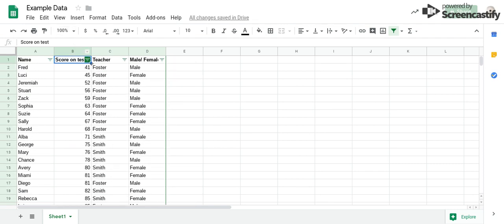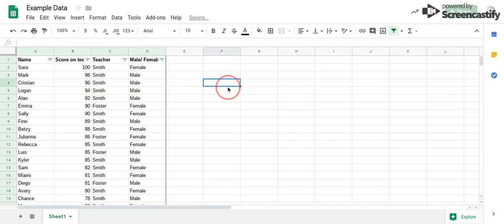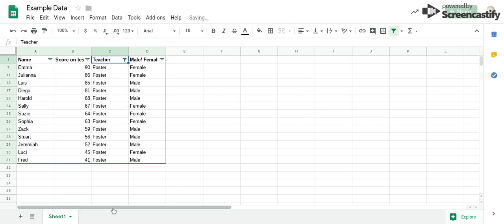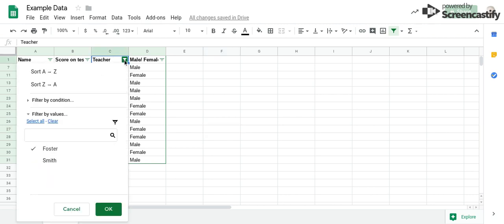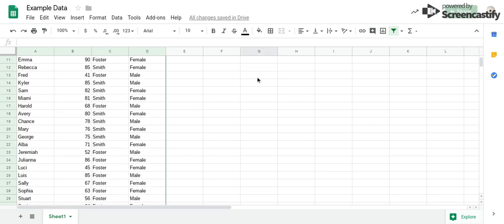I could sort the data by highest to lowest. I can also just look at, if I'm Miss Foster and I want to just look at what Miss Foster's students did, you can also look at it alphabetically. Lots of options to sort your data. So when something's filtered, you'll see that it has the filter mark and not the three lines. So if you want to see all of your data, you make sure that you have the full set like that. So that showed you how to create a filter for your data and also sort or order your data.